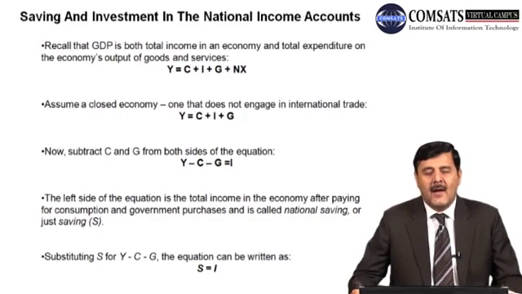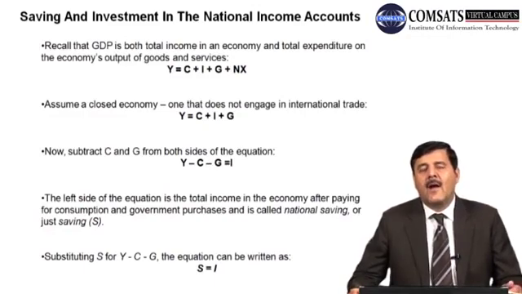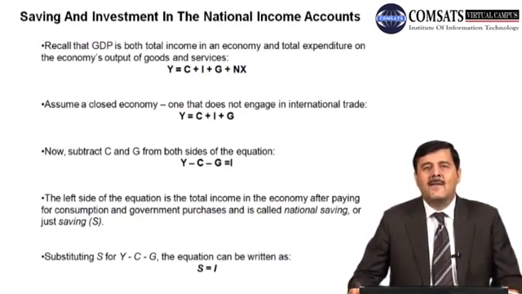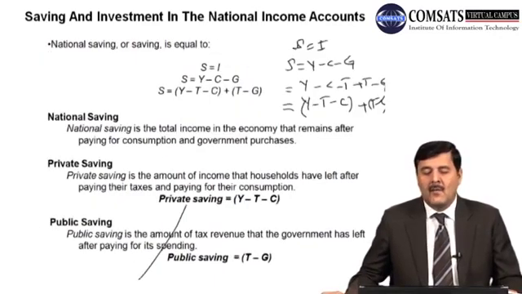उसके बाद हमने कहा कि इसको रीअरेंज किया इक्वेशन को, तो we got Y − C − G = investment. So left part, which is if we subtract consumption and government spending from total income in the economy, so we'll get saving, public saving, national saving, and that is denoted by S, and we find the saving and investment identity. So and we said that saving is equal to investment.